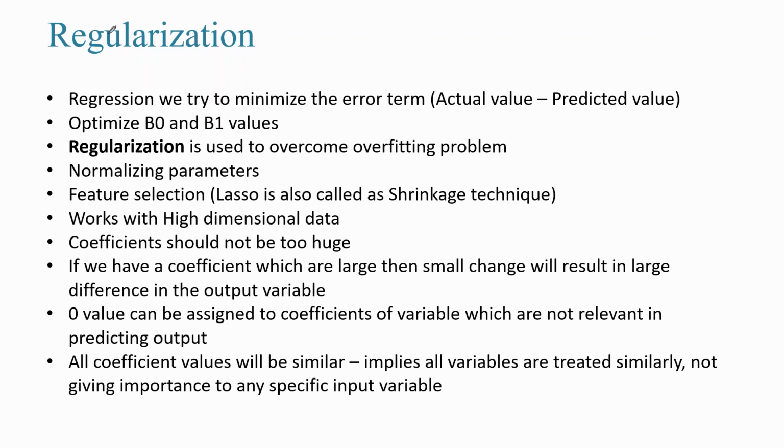Now, what exactly is regularization? Regression is a technique that tries to come up with an equation to predict a value, right? When we are trying to predict, we are trying to minimize the error term, which is nothing but actual value minus predicted value. So how can we minimize this? By optimizing these coefficients. This is your equation, and this is your y hat. In order to minimize the error, we tweak beta naught and beta 1.